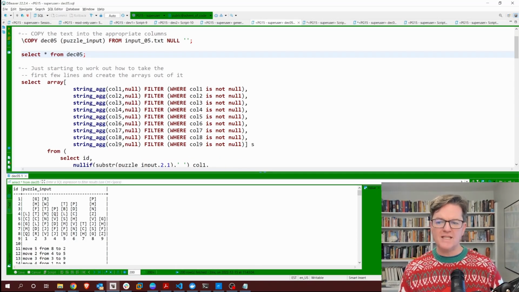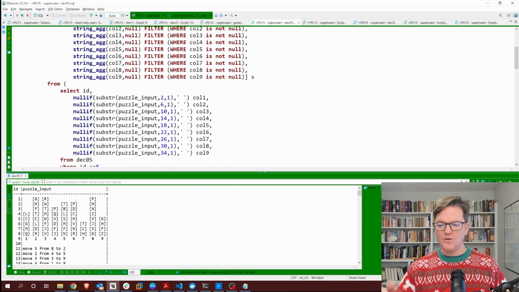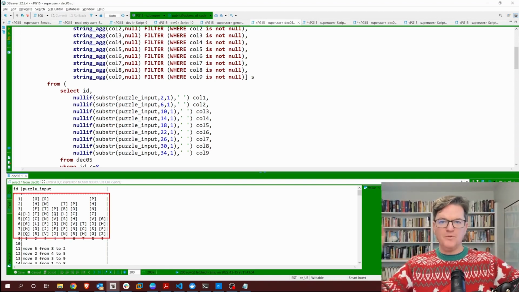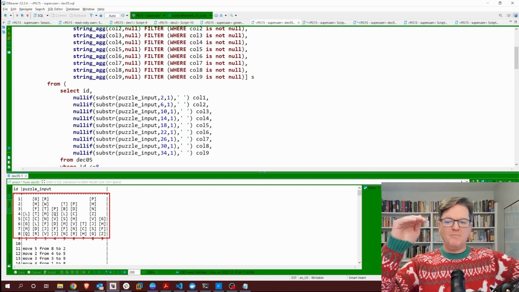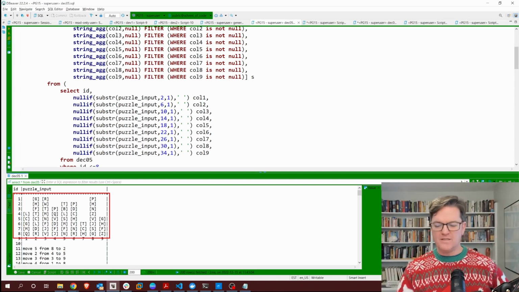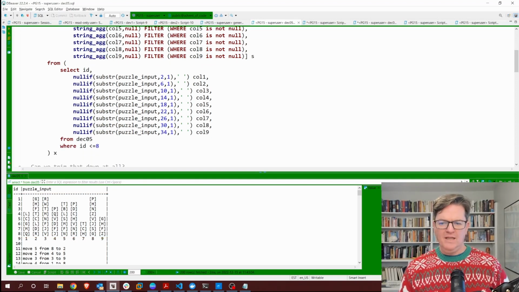All right, so the first thing I needed to figure out was how to get those first 8 lines, right? So if you look at the first 8 rows of my table, how to get this from multiple rows with 9 positions in them to 9 stacks or arrays of information. And so initially, I thought about one or two ways to do it. Again, I use the ID column here.